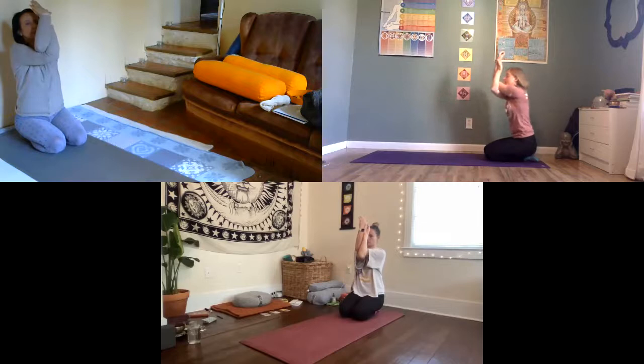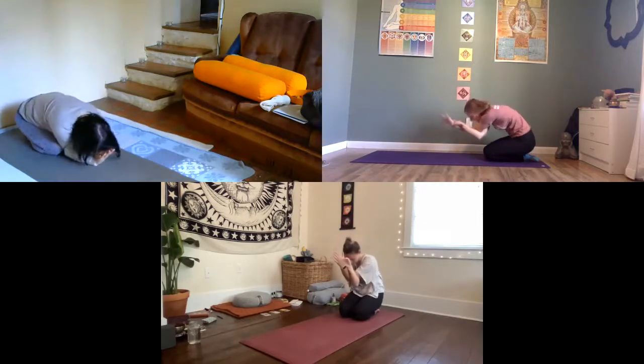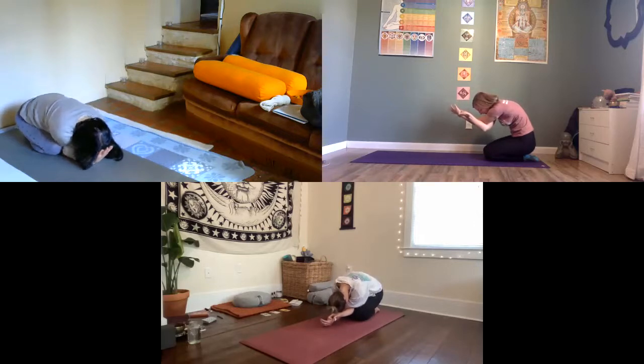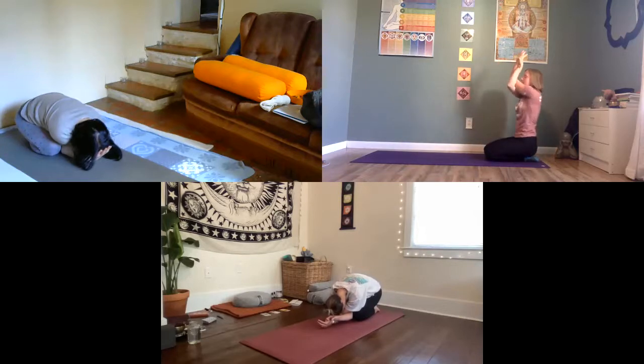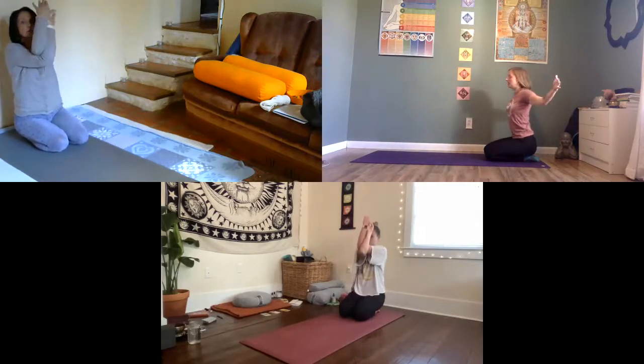On your next exhale, bow forward. You don't have to go all the way down to your mat. Just as far down as comfortable. Just to give our organs a little bit of love and massage. Help activate digestion. Inhale back up to center. Release your bind, take your arms out nice and wide.